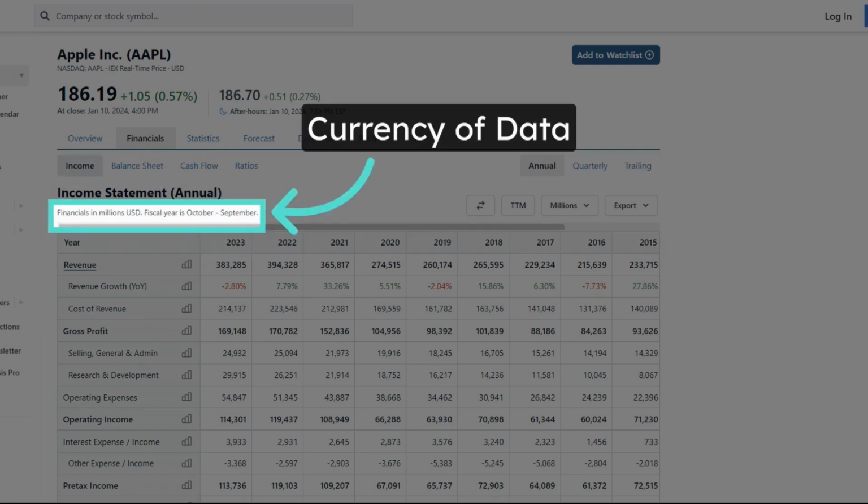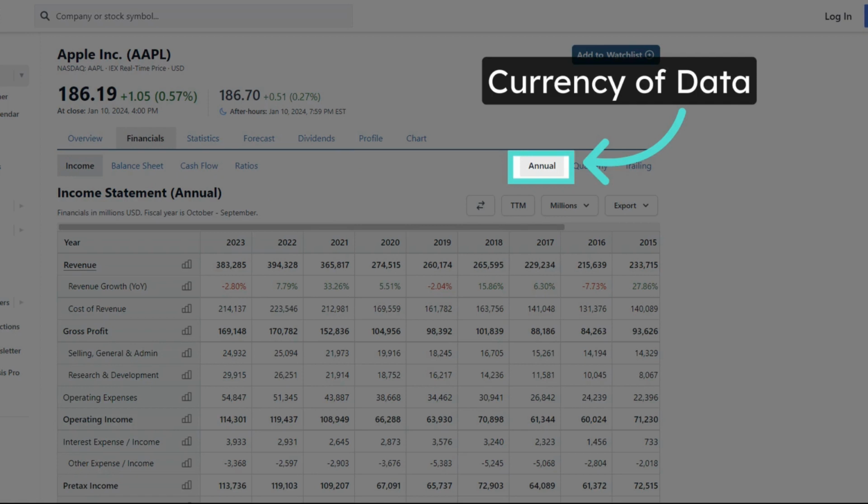Note that the top of the income statement shows the currency in which the data was prepared and the fiscal year of the company. The top of the income statement also shows the period for which the income statement is prepared, annual or quarterly, because companies that issue stock are required to file financial statements every 3 months. A quarterly income statement is necessary. A beginning investor would probably just need the annual income statement for his or her analysis.